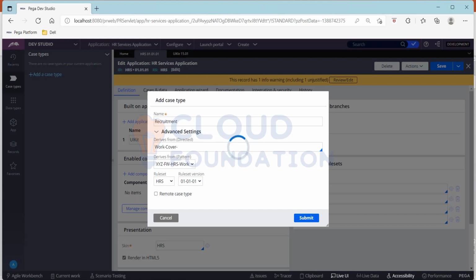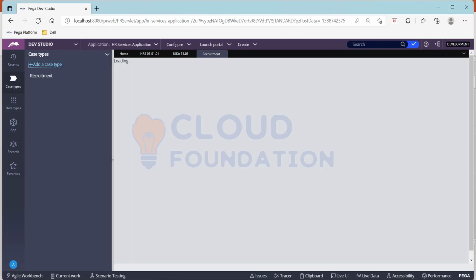For every business transaction, we would have a case lifecycle, which means a starting point and a clear ending point for it. My transaction cannot go on and on and on. It shouldn't be cyclic. Rather, it should have a clear starting point and a clear end point. So let us define the stages, steps, and process corresponding to the recruitment. Yes, my recruitment case type is available.